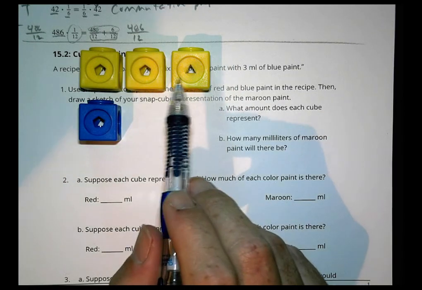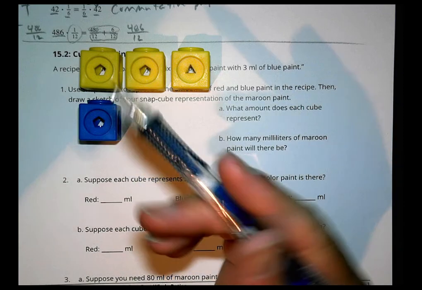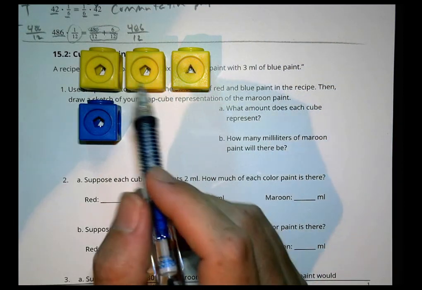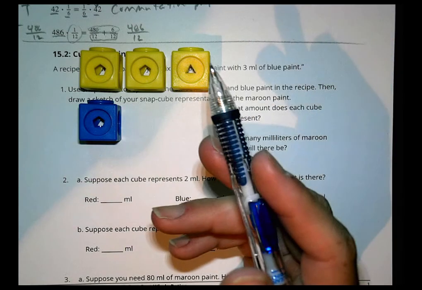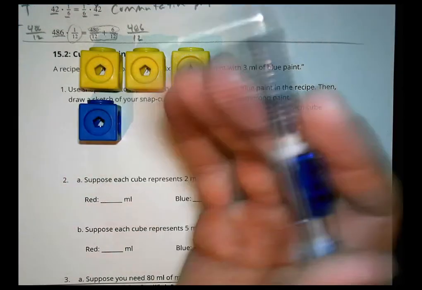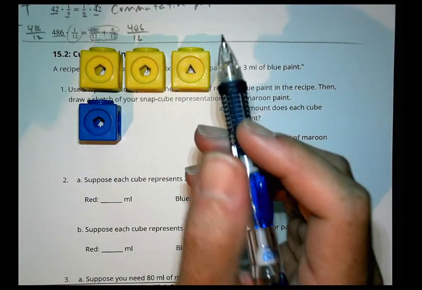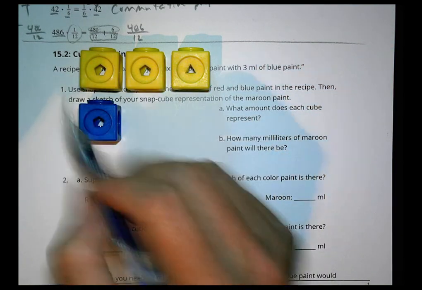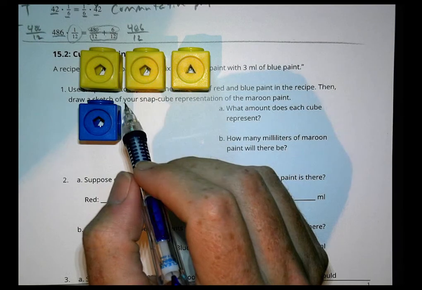This works with things like paint. It doesn't work with everything, right? If I'm adding a cup of flour with a cup of water, I don't end up with 2 cups of mixture there. It just doesn't work out the same because of the way products interact together. But with the paint, it does work out this way. So if I combine those, I'd have a total of 4 milliliters.